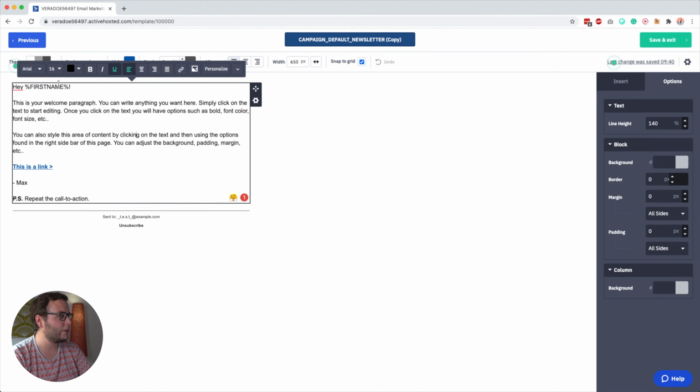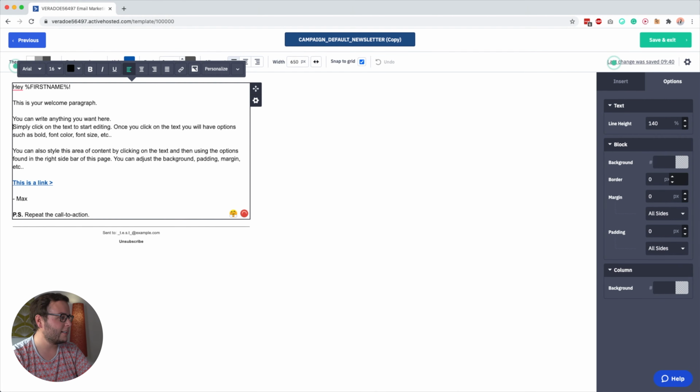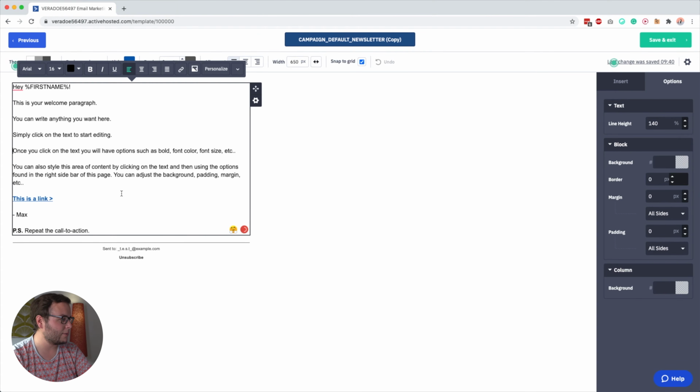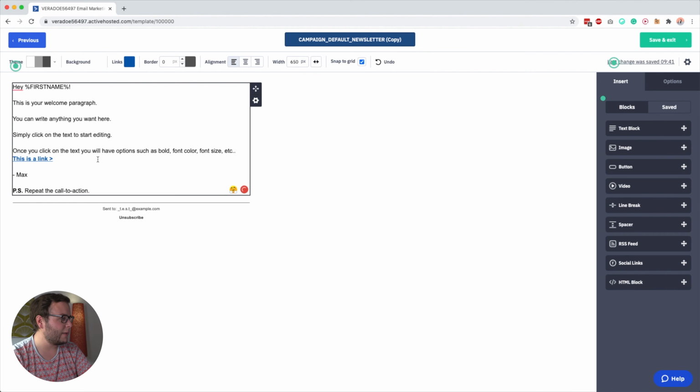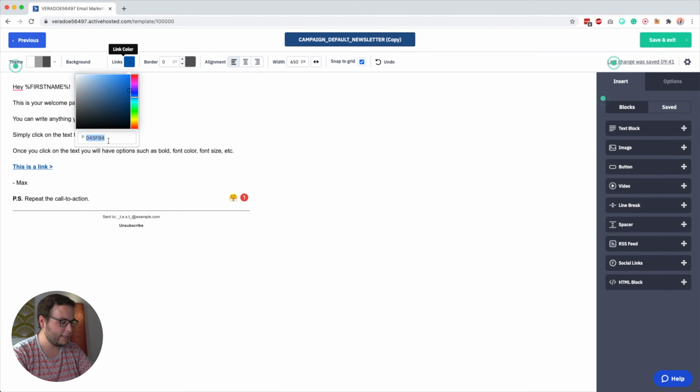So again, we're just creating a base here, right? So you just want to make sure it includes your greeting, your signature, a PS section, so that when you create new emails, you can really easily just use this template. So I'm just going to add some enters here, going to do this, and then this is basically already it. Then I want to change the color of the links. My branding is a little bit yellow, and I want to make it a bit darker because yellow is a bit difficult to read.